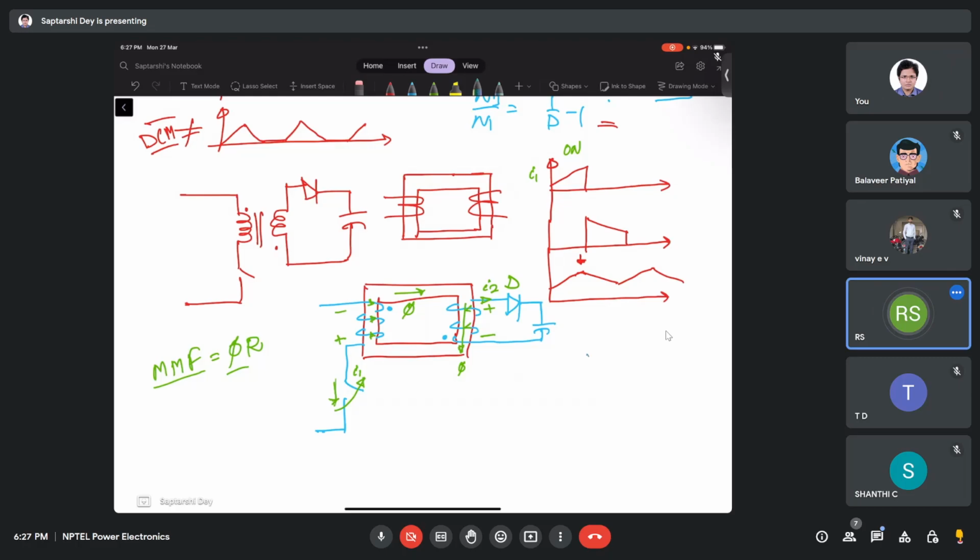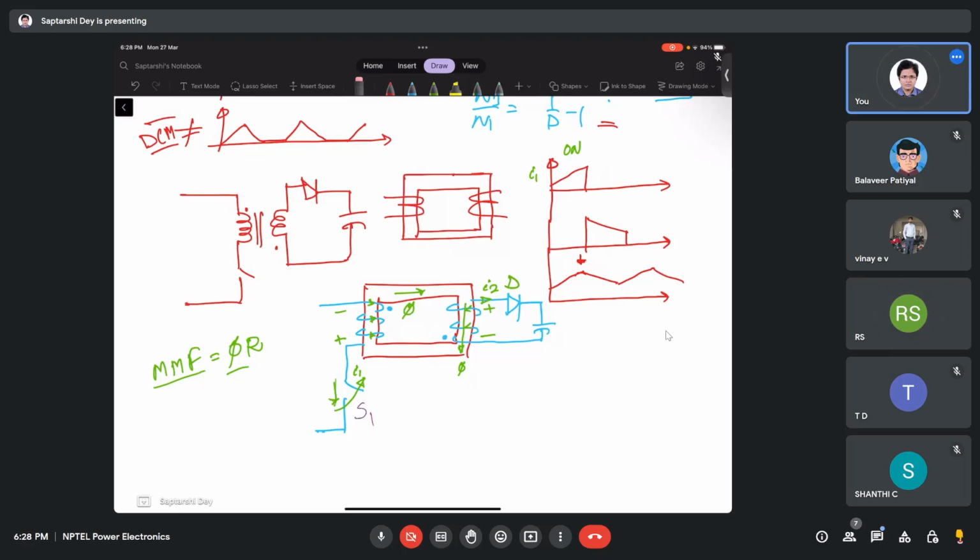Then also, when you turn off this switch S1, meaning opening, at that moment, for a very short time, the flux phi tries to reduce. Very small time. And that decrease is enough to turn on the other diode. It is not completely; it is in the initial phase of coming down. The flux is not coming down drastically, but it is in the initial phase, for a very short time.